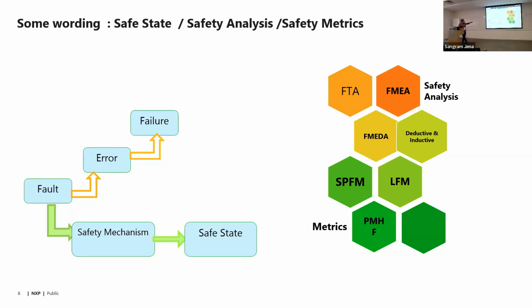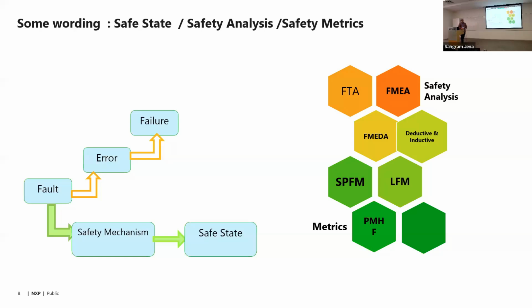Now, what we have to do as part of the functional safety verification is, if I have a fault, I have to make sure that I have a safety mechanism in place to detect it within time and make sure that my overall system moves to a safe state. Now, safe state can be defined as a state in which basically there is enough time for, let's say, the driver or a system at the higher hierarchy to take preventive actions or take mitigating steps.